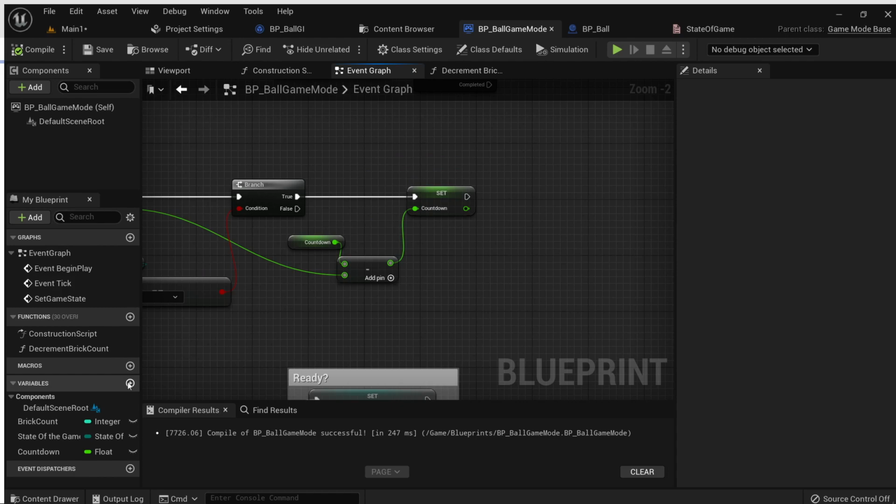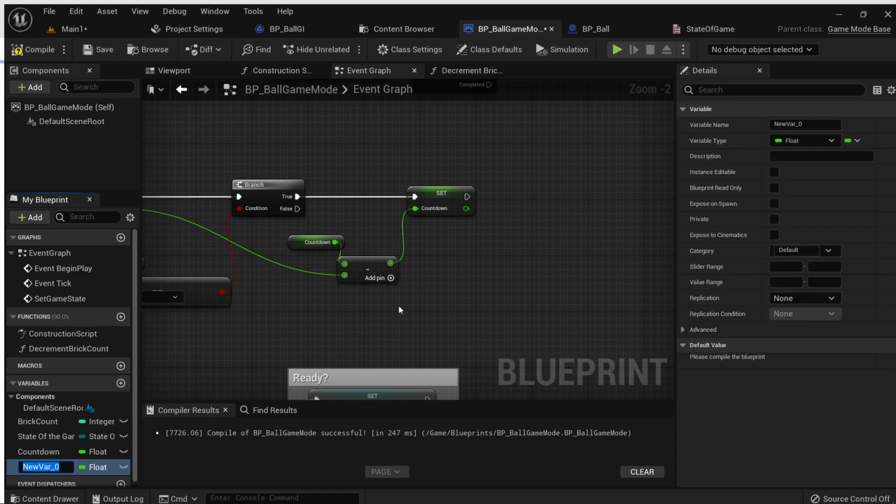I want to have a widget on countdown. I'm not doing it immediately, but I do want to have it present later in the game. So let's get that set up also. I'm going to name it count, and I want our widget to reference the value of this variable every time the countdown number goes lower. So we're going to use this integer and set its value every time the countdown changes.